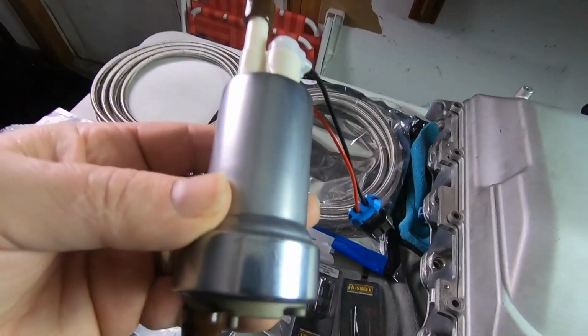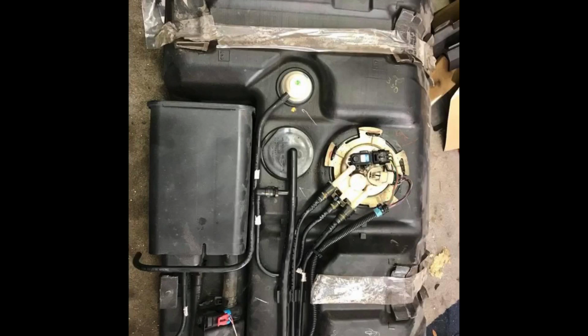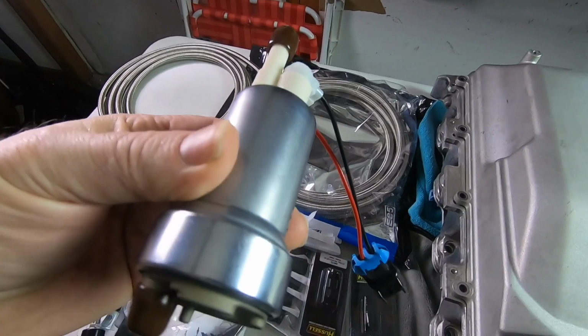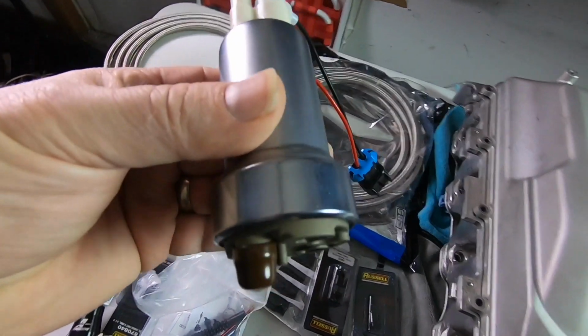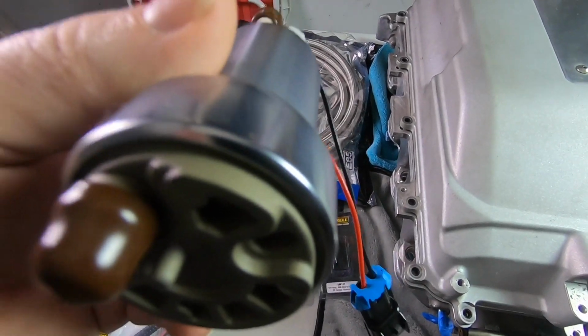Now, again, I have the 4th gen tank. It has the bucket, right? So the fuel bucket in those, which is something that I love. And from what I'm researching, once I pull that bucket out, it sounds like I'm not going to be able to use that stock bucket like it is. I may have to modify the bottom of it if this thing doesn't fit in there. So I'm a little disappointed in that because, man, I just love the 4th gen tank, how you go around a corner and it actually doesn't slosh and starve fuel like a 3rd gen.